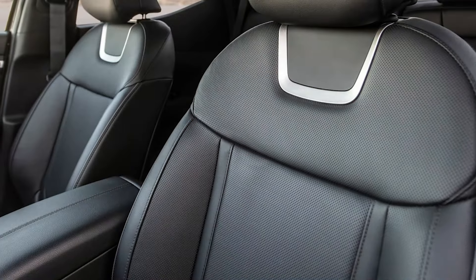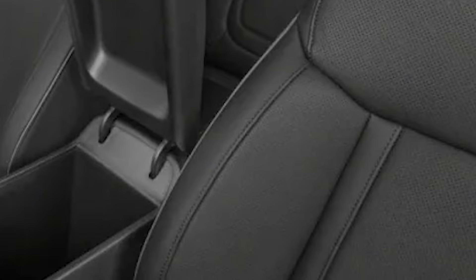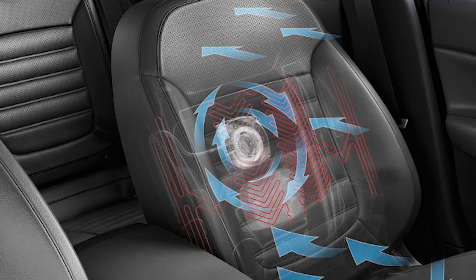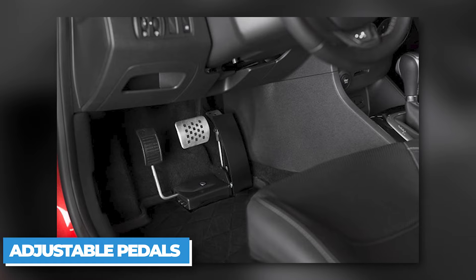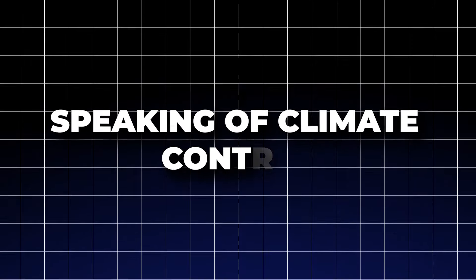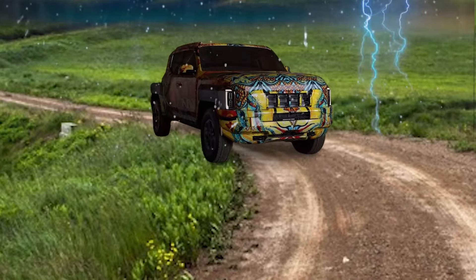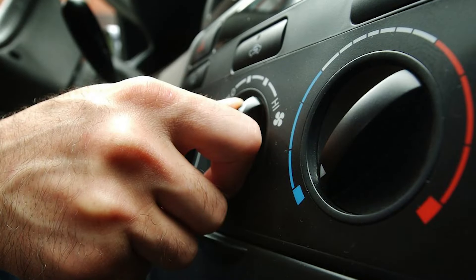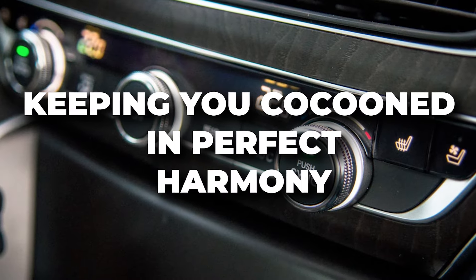Interior Design: let's start with those plush leather seats. They wrap you in pure bliss the moment you sink into them — high-quality, premium leather that's built to last. Whether you're battling a scorching summer day or a frigid winter chill, the heated and cooled seats have got your back. With adjustable pedals, even vertically-challenged drivers can find their perfect driving position. The Tasman takes climate control to a whole new level with multi-zone settings — no more arguments over the perfect temperature. Everyone can set their own personal comfort zone.